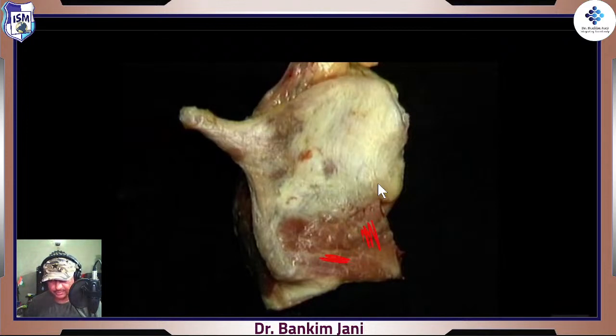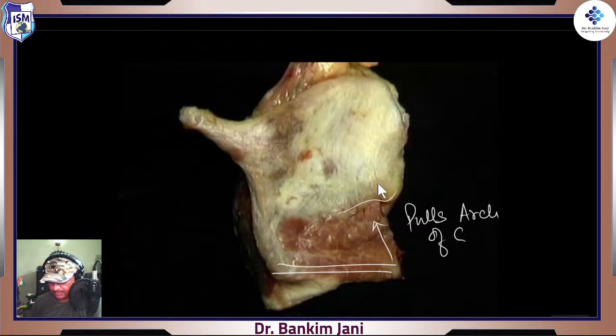what it does is it pulls the arch of cricoid upwards. Even over here, you can see that. This is the muscle, this is a bigger one, so it is a base. When it contracts, this is the cricoid, that's the cricoid. So when it contracts, it will be pulled up. So it pulls this arch of cricoid up, from the anterior side.